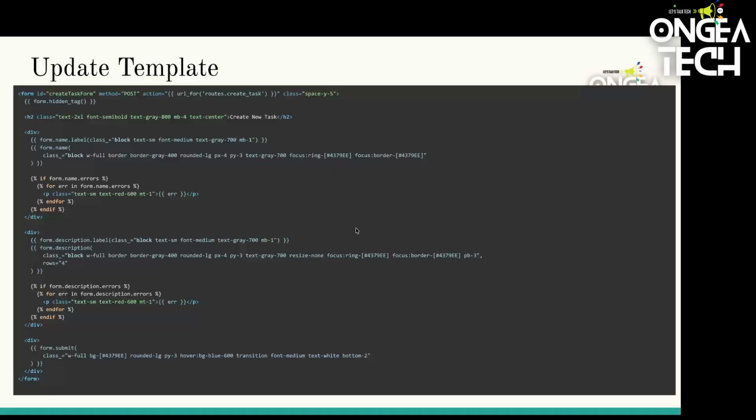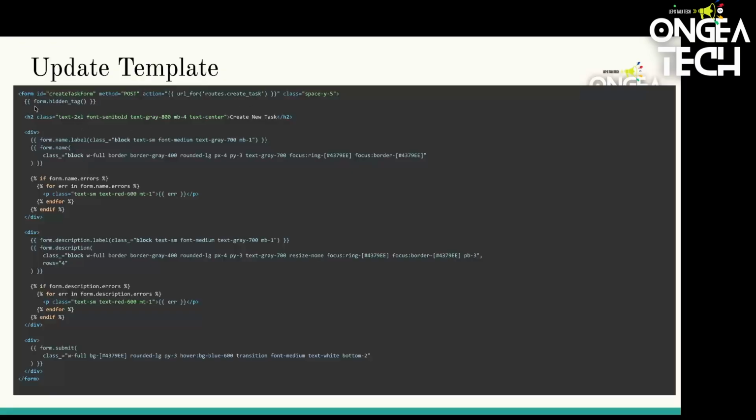The index.html page is quite large, but this is where the new task goes. And as you can see, we have the form HTML tag, and we have the ID of create task form, and it's a post method, and it's going to call our endpoint, which is create task.